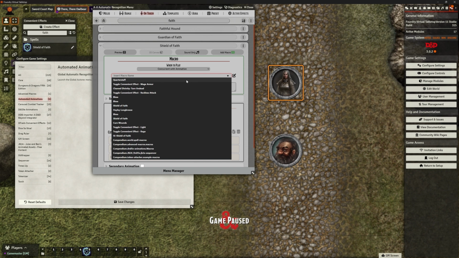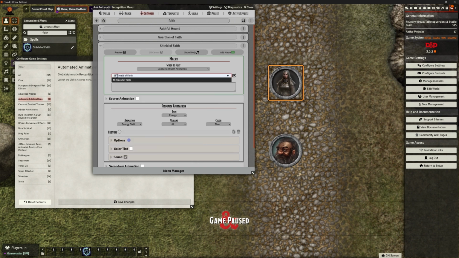Now I've got a whole bunch of stuff because I've played with all sorts of different macros over the series of these videos, and at some point I've got to work out how to delete some of these macros I'm not using. Here is why I renamed that macro SE for Spell Effect Shield of Faith, because that makes it stand out for me. If I call all my spell effects SE something, it's going to make it easier to find in what potentially becomes a huge macro list.